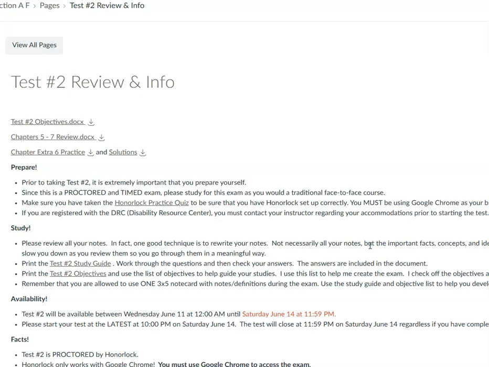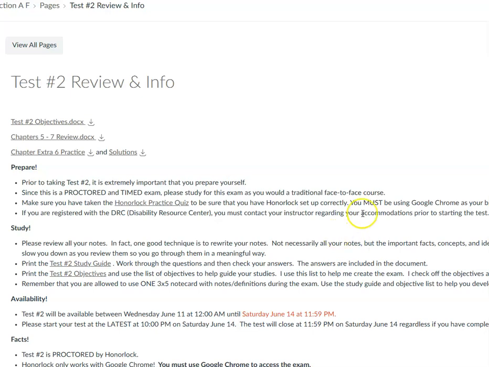So I highly recommend you go through these with me, work the problems with me, and make sure you understand them, and email me if you don't understand how I'm getting something. Really be proactive. So if you're struggling, please reach out. The material is getting a little bit harder as we go through the course, and I think this test is going to be a little bit more challenging than the last one. So make sure you feel good about this information.